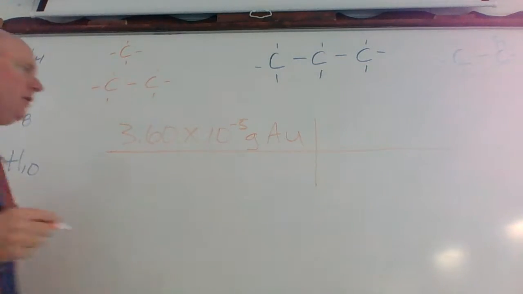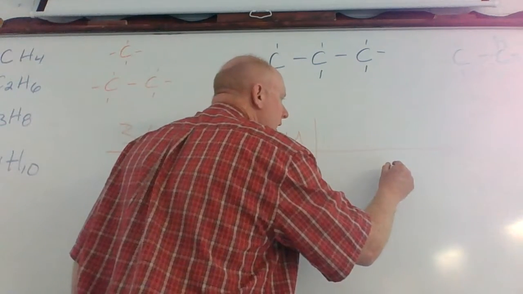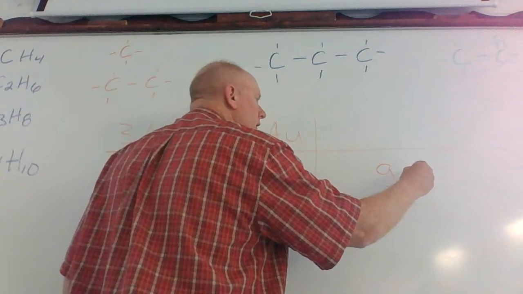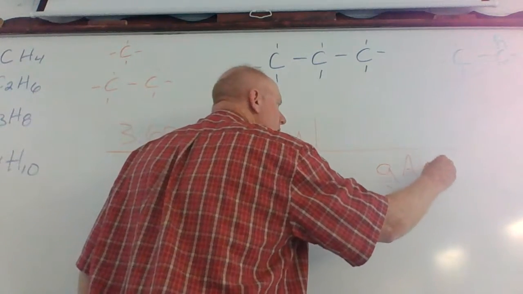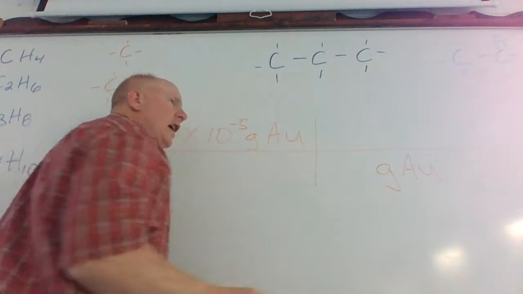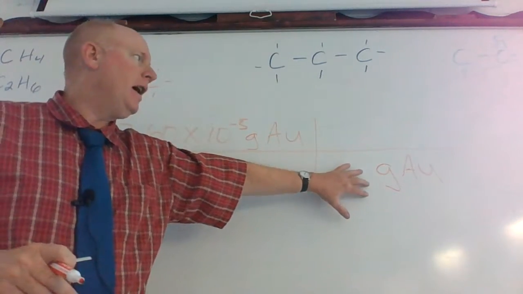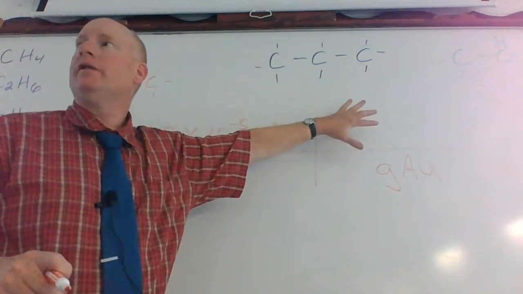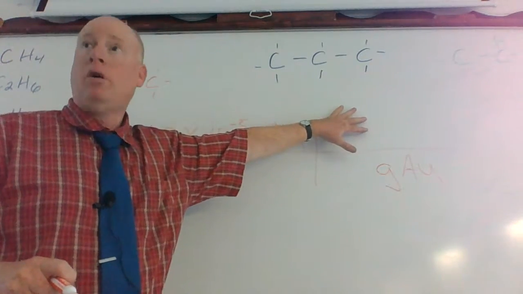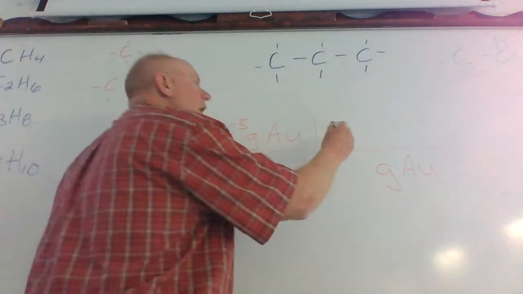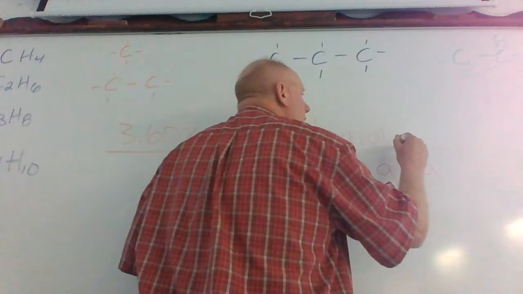Put it on the bottom. So, grams of what? Okay? And then what would go on top? Remember, it's a molar mass. So, here's your mass. So, what's left over is the what? The mole. Yeah, molar mass. So, we got a mole of gold.